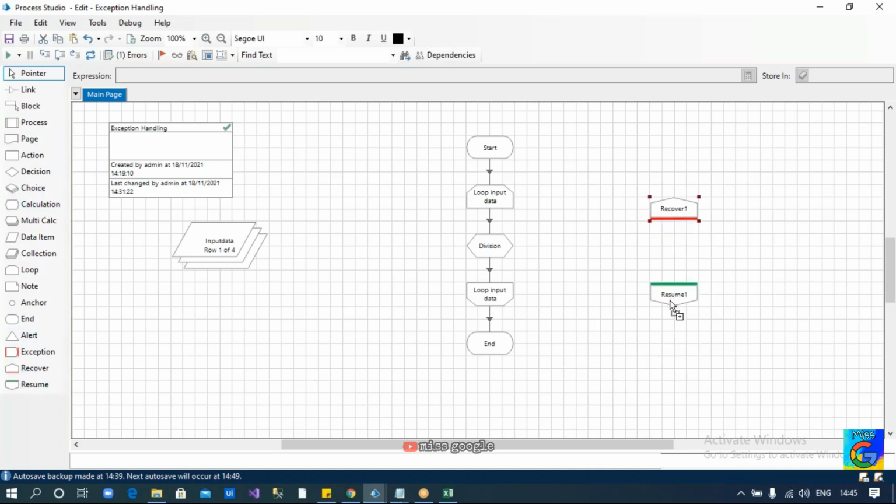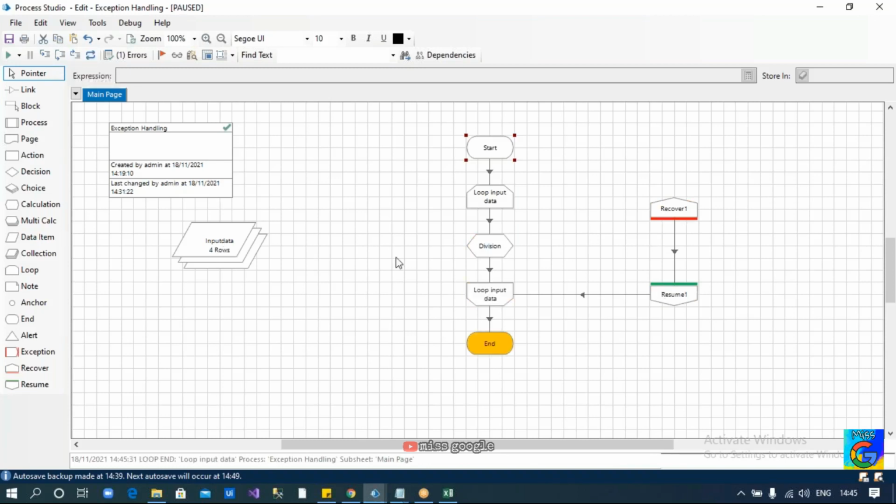Let us take the Resume stage here. Now you understood why we are using Resume. Set as next stage. Now if you see the same thing for the second record, and for the fourth record also, it is able to handle the exception.